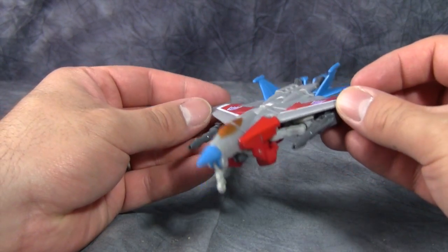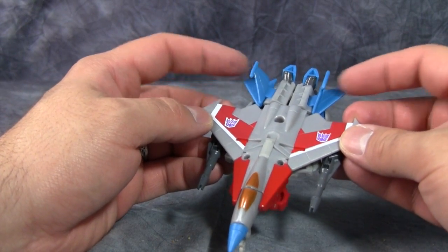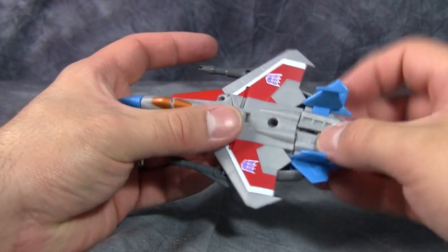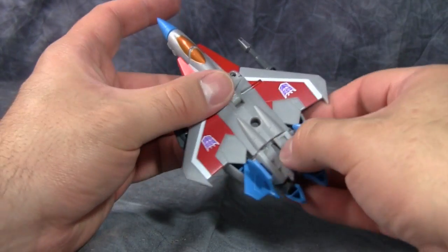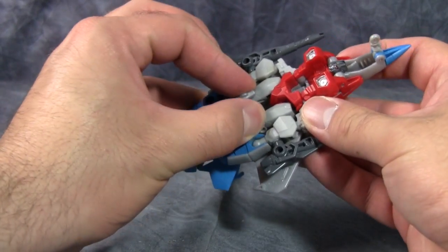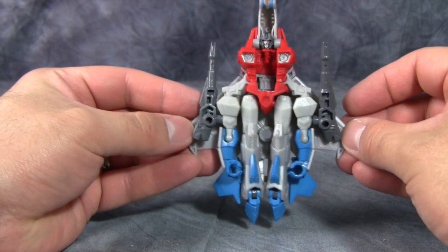One, it doesn't look like any plane I've ever seen. Two, the blue plastic just feels cheap and feels like it's going to fall off. Three, the rear here will not stay together. Even with brute force, it won't stay together. Four, that does not look comfortable.